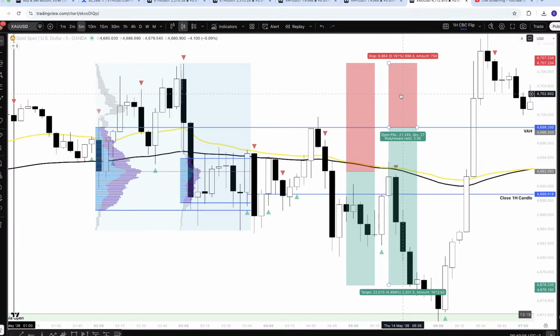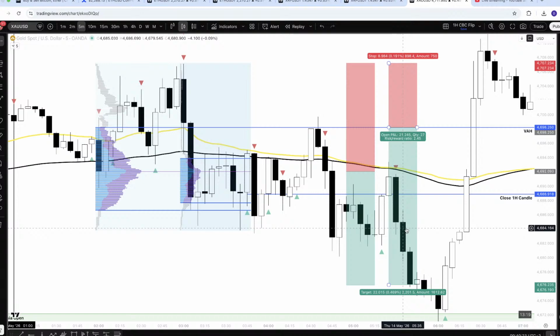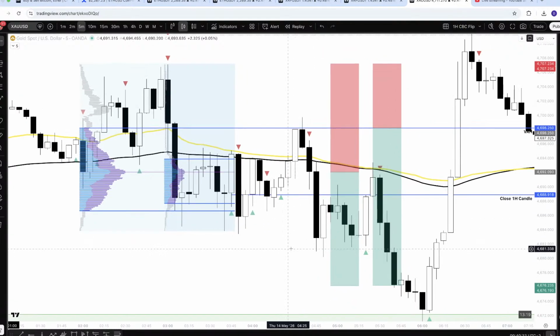Now we are risking 200, and if we go to this low, we would have on this second trade, we risk 100, we make $245. We risk 100, we make 100. All of a sudden, we're risking $200, and we are making how much? We are making 345, and that's very good for me. So I hope this helps, how to find better entries. That was the beautiful 1 hour CBC flip.